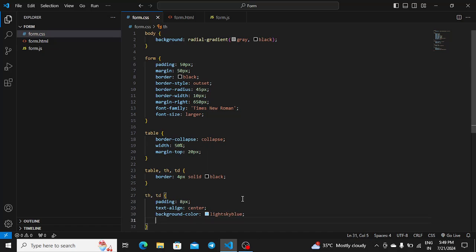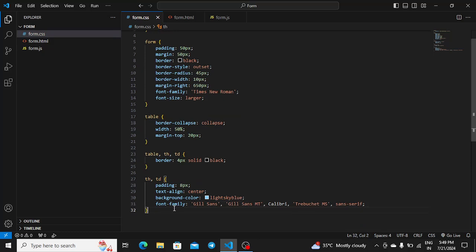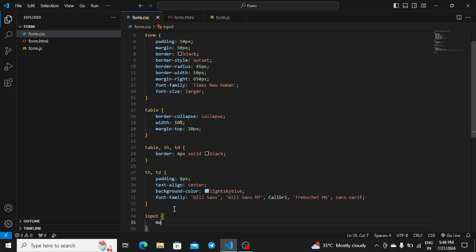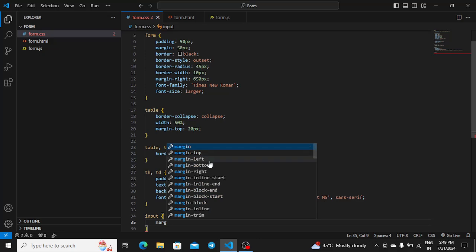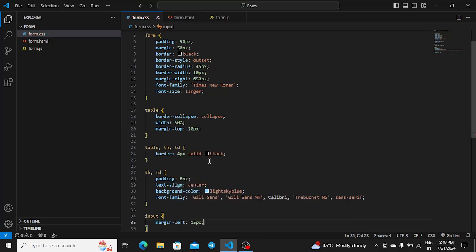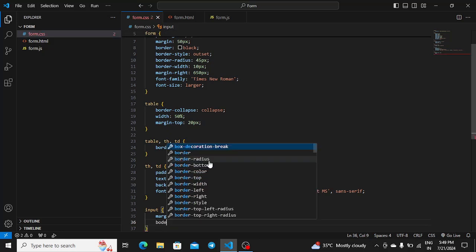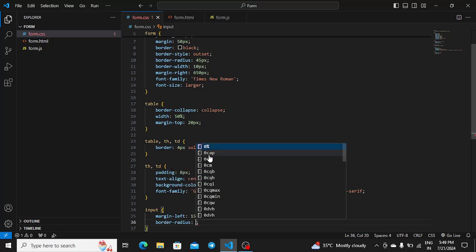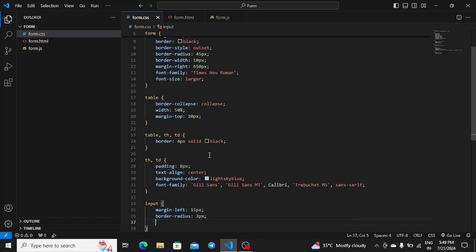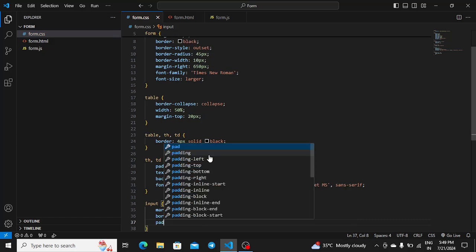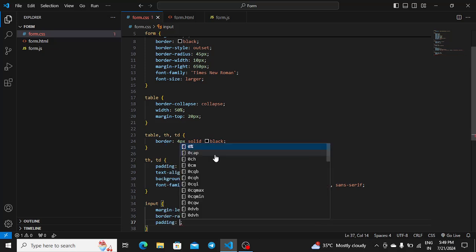It's a light color, no. Then font family as Gill Sans I give. Okay, input. Inside the input I give margin left for 15 pixel and then border radius as 3 pixel and then padding as 5 pixel.